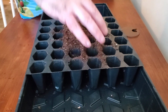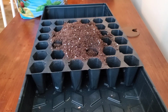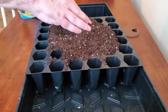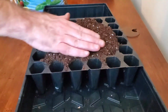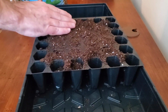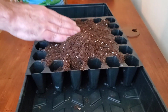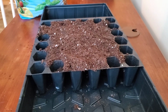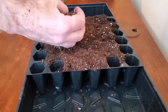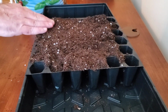Kind of fill them up. Try not to make a mess. Put a big pile here in the middle and smooth it out. And I just left it in the tray, that way if it falls in there, I mean, I could scrape it off this table, but I'm trying to have a minimal mess and not have to bend over. It's nice working on a table. Probably better to do outside and just dump it all over it, but this is what we're doing today.